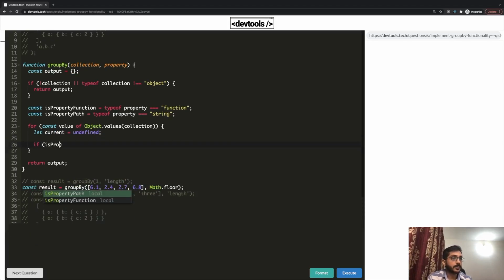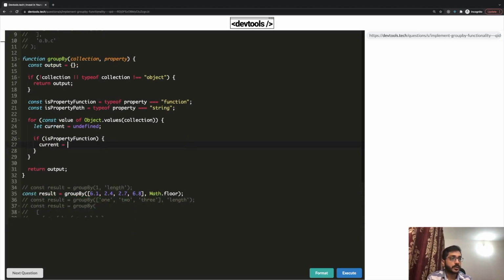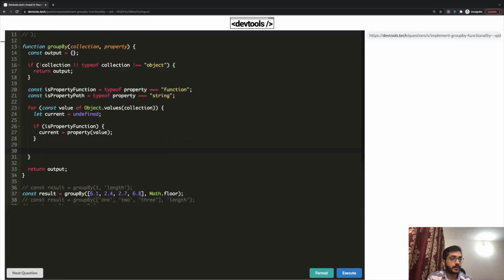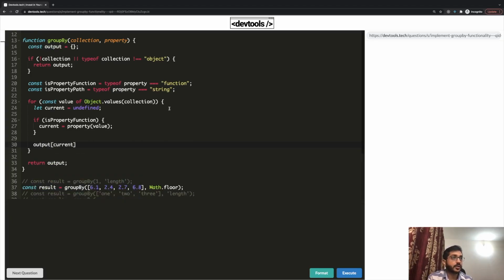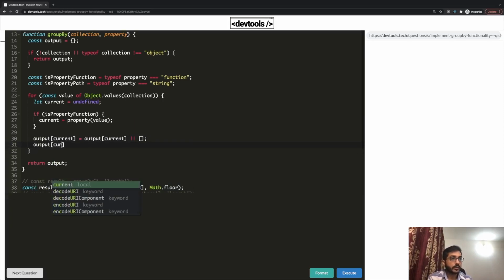If is property function, then current is going to be property, and we pass the value in it. Then we check if current already exists on the output object, then we assign it as it is. Else we assign an empty array, and output[current].push will push this value.